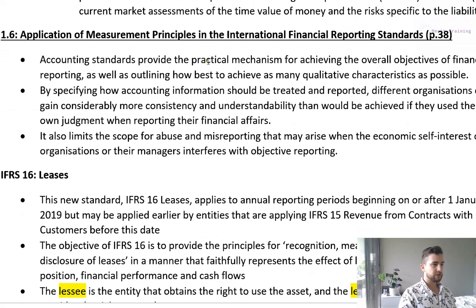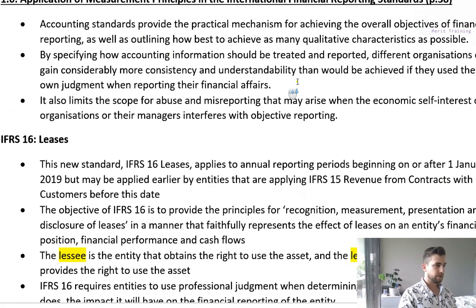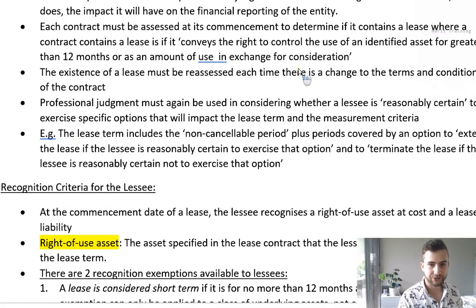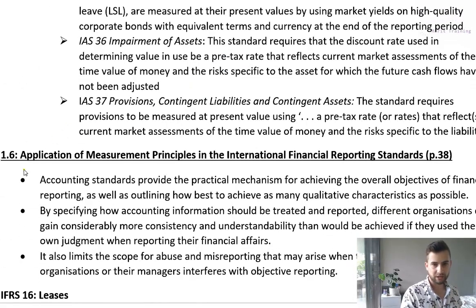So, application of measurement principles in IFRS. Next we'll be talking about a few specific provisions within IFRS which have good examples of application of measurement principles. So by that we mean, each year and also initially, how do we recognize the value of the liability or the asset? Do we use cost? Do we use fair value? Do we use amortized cost? Do we use fair value less cost of disposal? Do we use value in use, for example, upfront when we first buy it or incur the liability? And how do we report it each year after that?